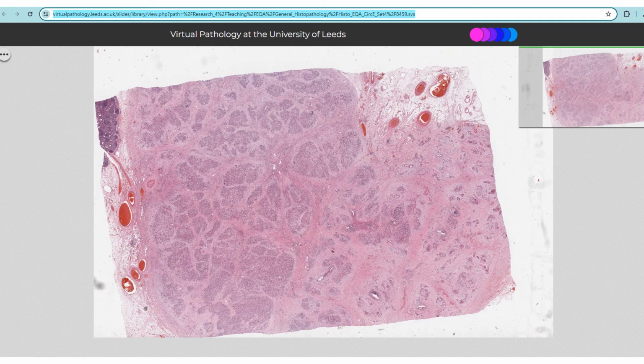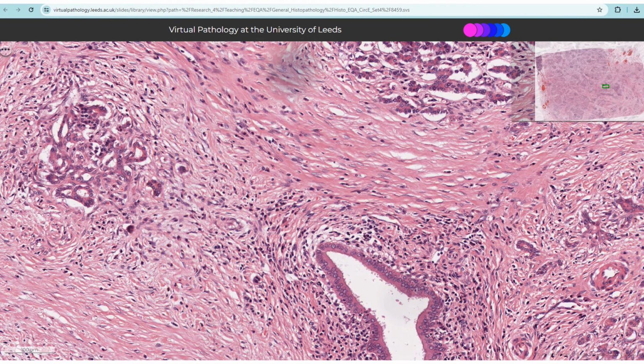The next one is chronic pancreatitis. So you can see there's pancreatic tissue with islets here, and over here you can see the islets become smaller, and when you look into high power, you can see areas of fibrosis, and most importantly, the cells infiltrating the tissue are basically lymphocytes or chronic inflammatory cells. So that's the reason it is called chronic pancreatitis.